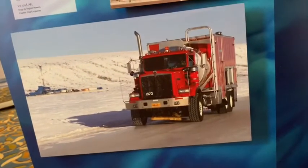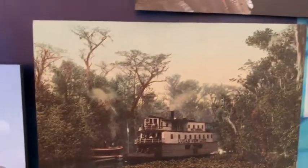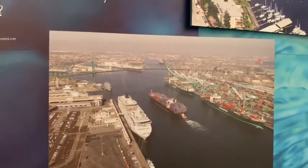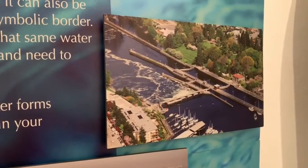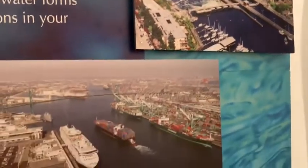In some places, we can wait for winter and cross the ice as though it were land. But we also build bridges to cross rivers and straits. And for wider bodies, we build boats. Once we have boats, travel by water is often easier than travel by land. Rivers, lakes, and even oceans become highways by which we can move people and goods with great efficiency. Before the development of the rail network, water was the most efficient mode of long-distance transport in this country.